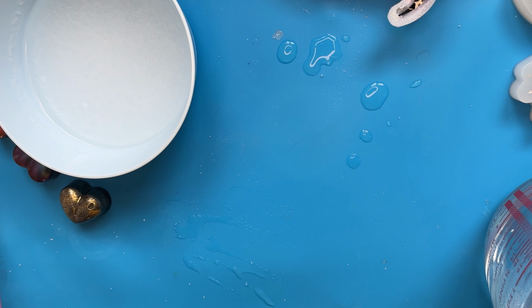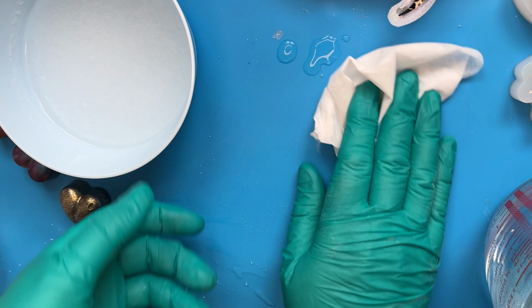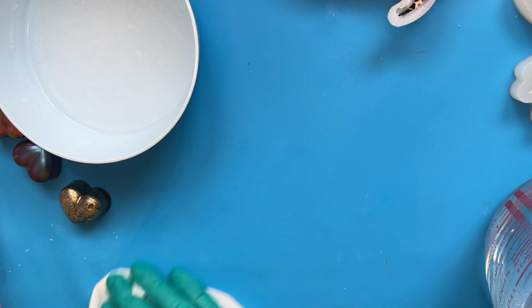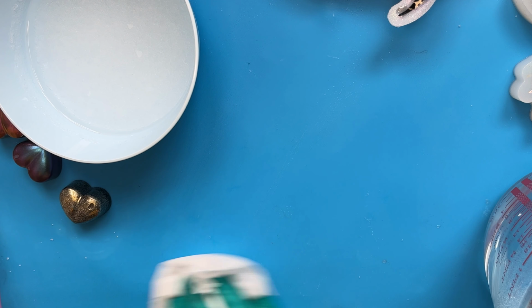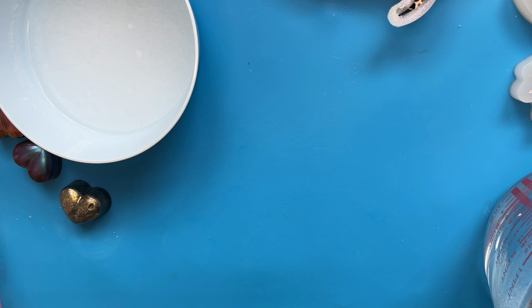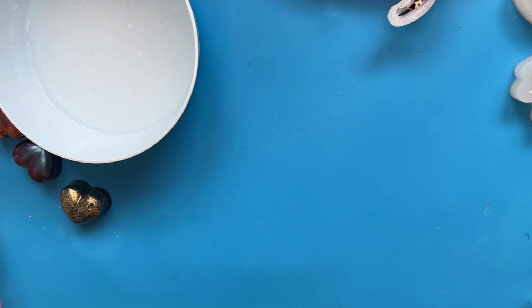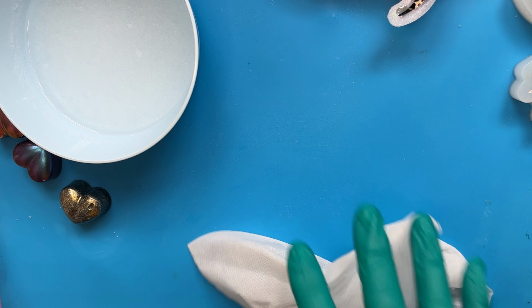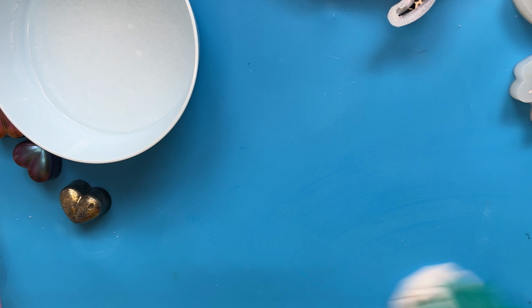Now the next thing to be aware of is don't move it if you can help it. I've had to move these today to show you this one. I didn't want to move this one really because it's still working. You don't want to disturb it. I mean, once it's dried thoroughly, then not a problem. Right, let's put that to one side because that's boiling water. We don't want dangerous knocking overs of boiling water, do we now?